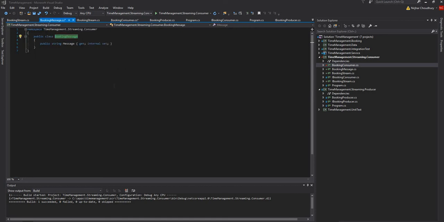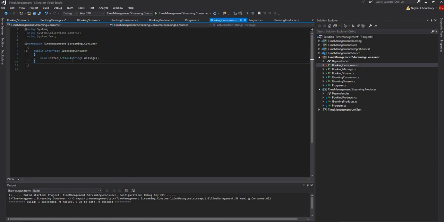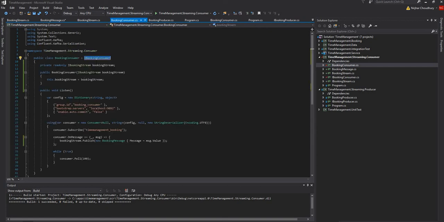You can see it's defined, and then I'm going to get rid of this line because this is not needed anymore. I also do not need this action, so I'm going to get rid of it, and then I'm going to go into the booking consumer and change the contract. So my contract is changed.